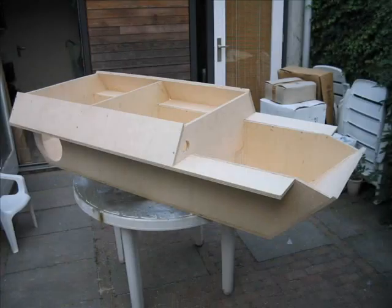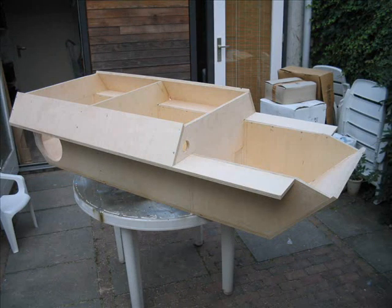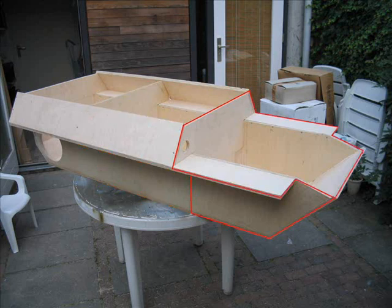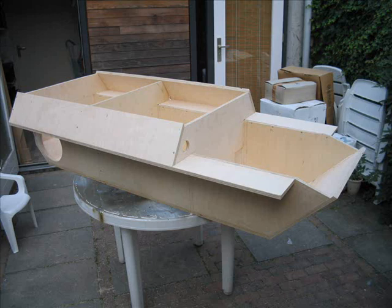The hull is made out of 15mm plywood sheeting and is divided in 3 sections: the back section containing the drive system, the middle section is the driver's location, and the front section contains the battery pack and some parts of the compressed air gun system. Using this 3-section design makes the hull rigid and torsion resistant without having to add a heavy wood or metal frame. All panels are glued and screwed in place.